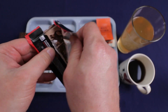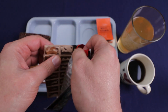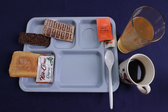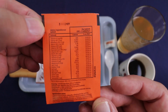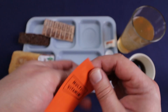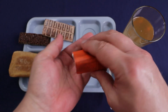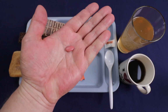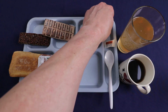See, yeah, I can tell just by how this was, it's going to be kind of melty and bloomed. Yeah, it looks like it's had better days. That's okay. And I'm not going to take it, but if anybody wants to zoom in and pause to see what your percentages on all your vitamins are for the multivitamin. But just for the heck of it, open this up. Yep, this looks like your standard one-a-day vitamin we get here in the US. Yep, smells like it too. I'm just going to leave that there.